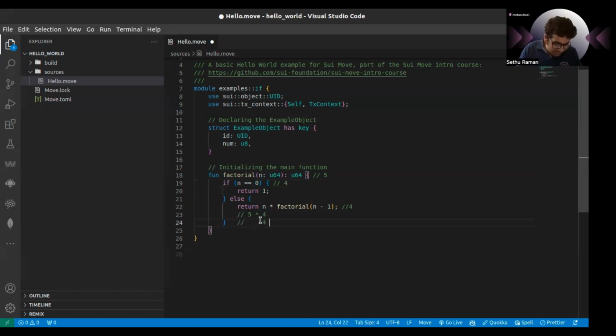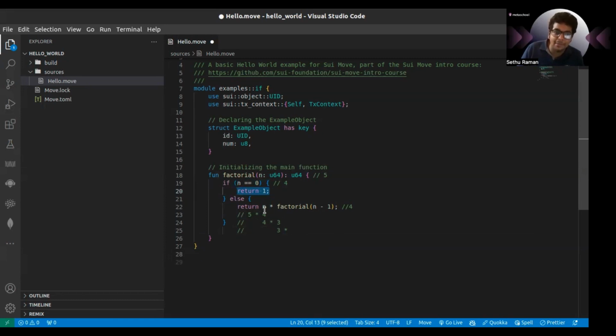Here we'll say 4 into the factorial of 3. In the next iteration, it will go on, each of them will keep on returning, until we meet this condition, until n becomes 0. Once n becomes 0, it will just return 1.